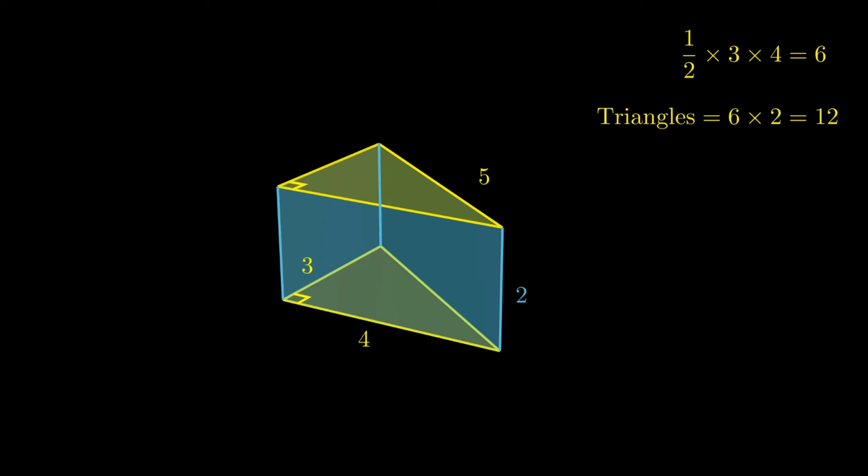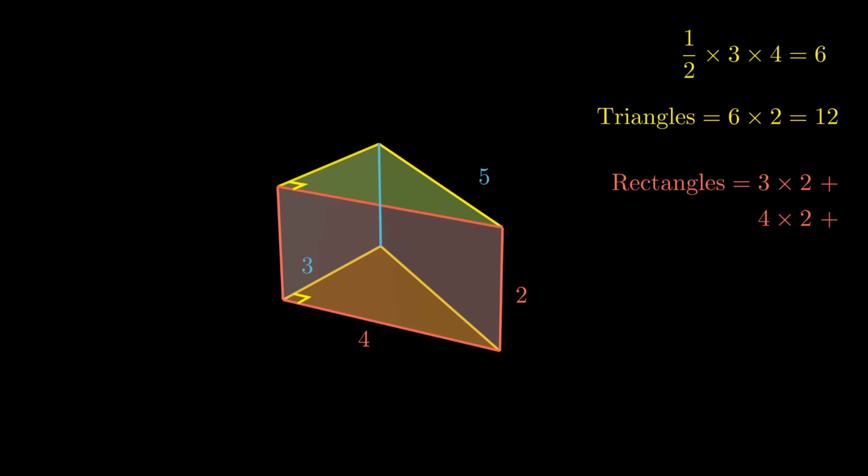So we'll start with the rectangle on the left. Its length is 3 along the bottom, we can see, and its height is the height of the prism, which is 2. And so its area will just be 3 times 2. And you can see all the other rectangles have that same height of 2. So if we move across to the front rectangle, its height is still 2, but its length is 4 now, so that means its area is 4 times 2.